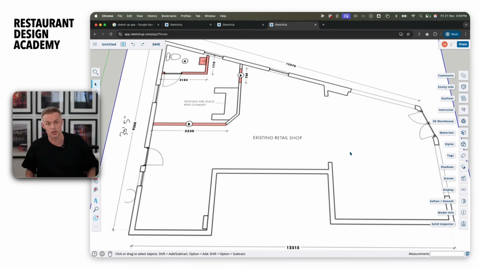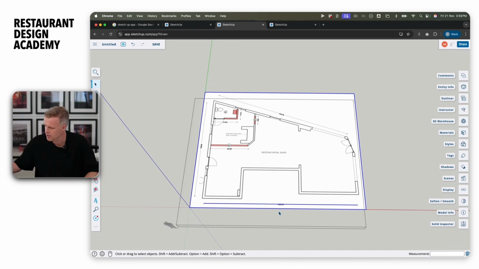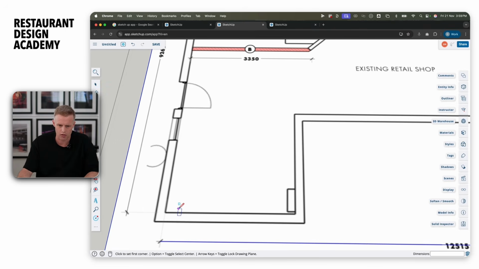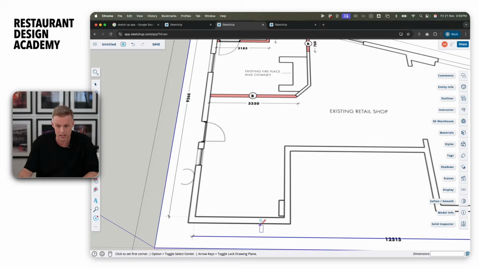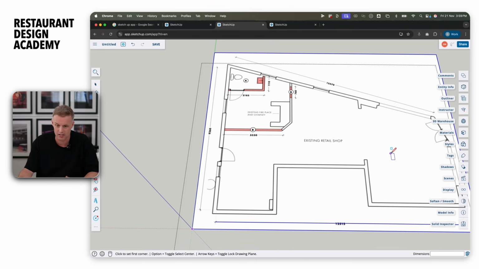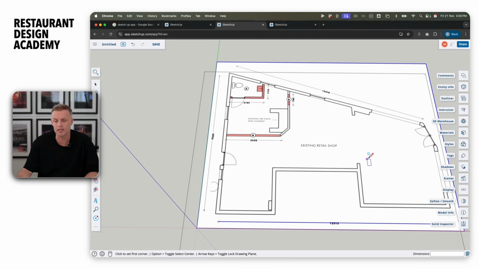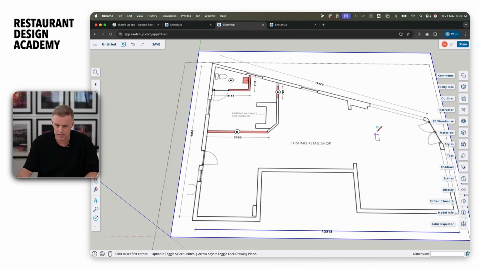So now we can just start drawing stuff and putting things on there. So again, if we were in metric, we could just start typing in our equipment sizes. It might be 850. So use this tool, the rectangle. So let's say we want to put this little kitchen down here and a little dining area in this space. It's a small little cafe or small little restaurant, small little takeout. Might have a bit of a kitchen here, maybe a bit of a dish area, a bit of a bar and counter here. And this is actually a real space that I've done in the past. And then a dining area around here.